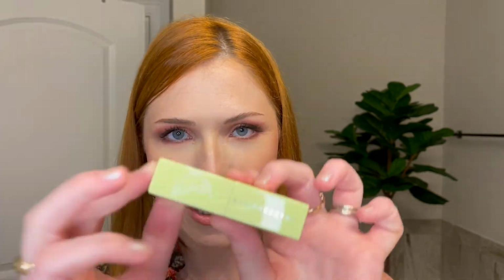And last but not least is what I'm wearing on my lips. It is the Lip Chic in Peach Blossom from their Butterfly collection. Again, I have a type, but these peachy pinks are just chef's kiss perfection. I love this one. I mean, I just love their Lip Chic formula in general. So pretty. It's such a pinky, peachy, but to the point where it doesn't wash my face out, because sometimes something can be too light pink and too light of a peach where it'll kind of wash me out. But this one is just that perfect combination of both that looks good on my pale visage.